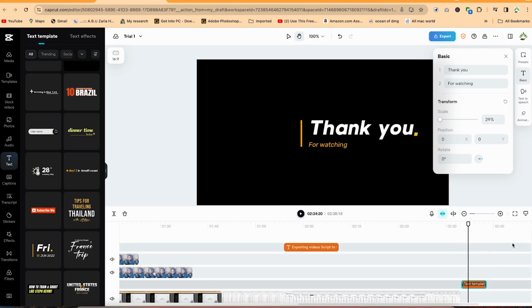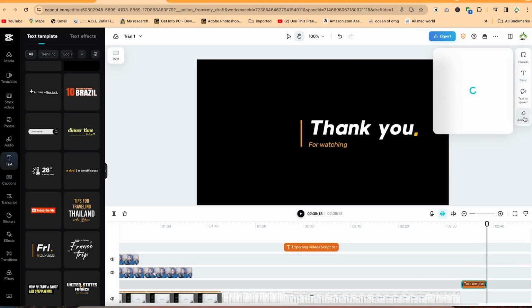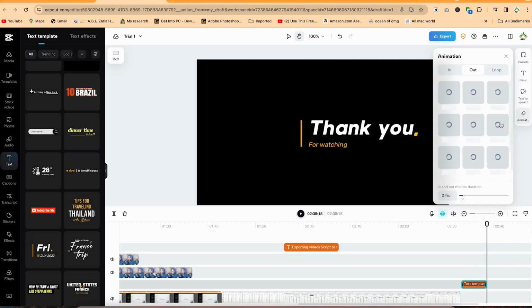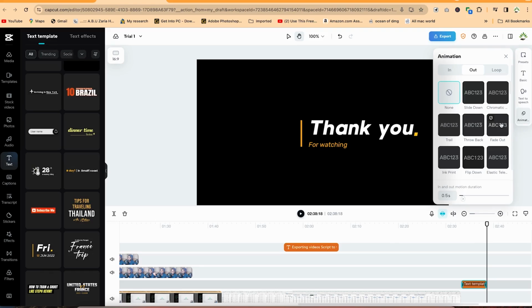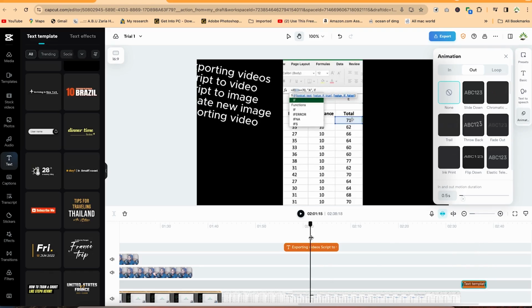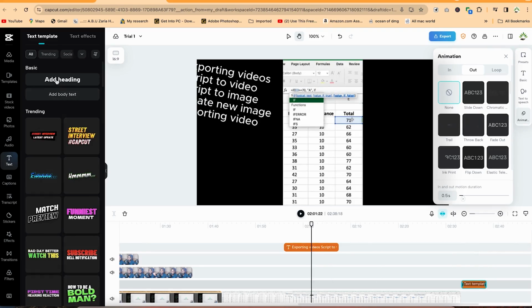So you can just vary the location and you can vary how it's going to look. You can change anything, of course, however you want it. And then we can come down to the animation features over here. You can add animations. If you want to add animations on your own manually to the text, you can easily add animations to the text. So let's go back to something like this because it's a very simple text. Let's add something like this one.